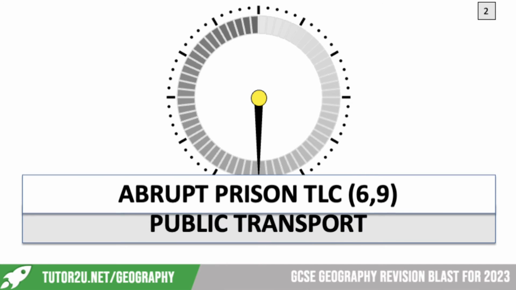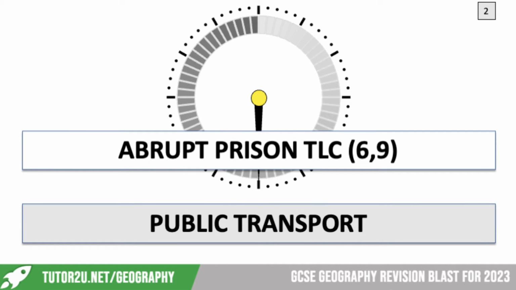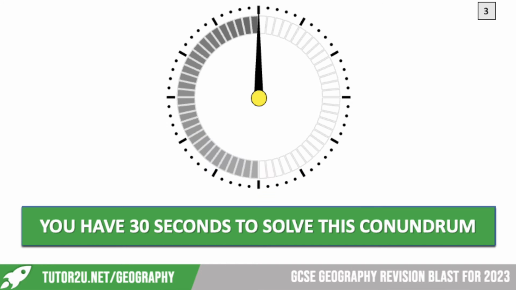Okay, let's see if you got this one right. It is public transport. We talked a moment ago about how it's really important to minimise car use. So having good public transport features, for example, cycle paths, local bus stops, is really important. Right, let's move on to number 3.